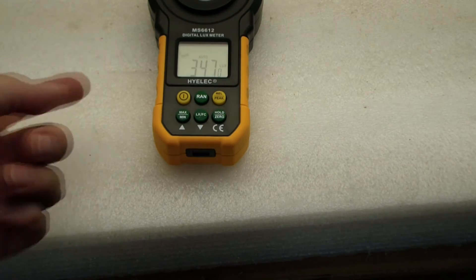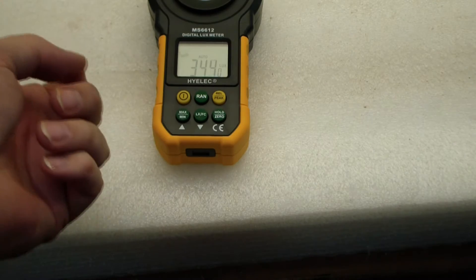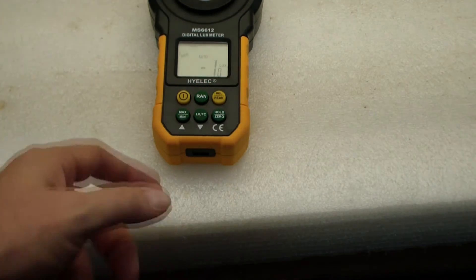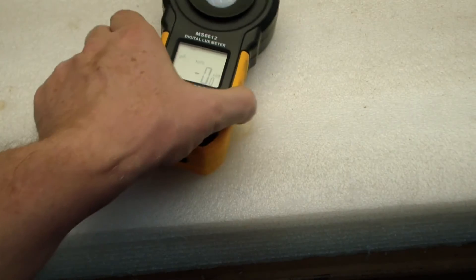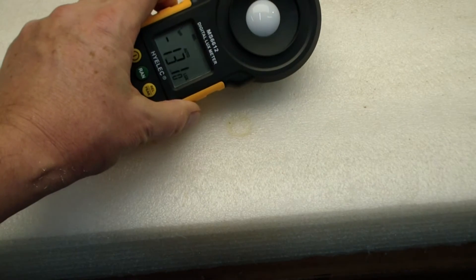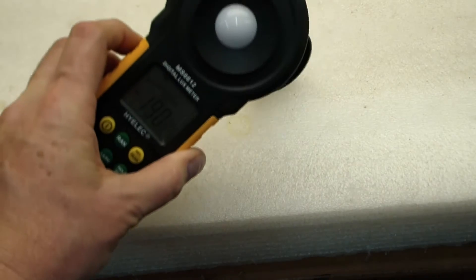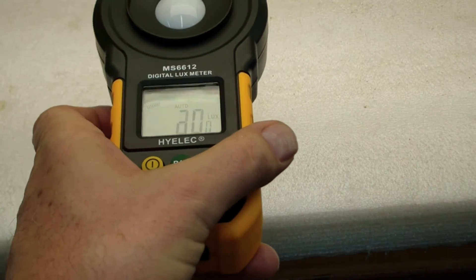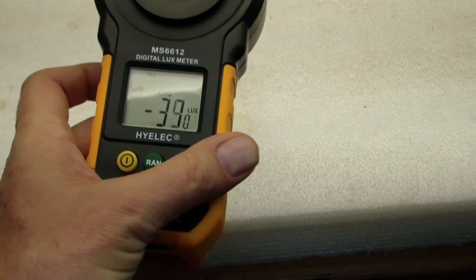Let's try some stuff with this. Right now it's reading about 345 to 347. I'll press relative — so now it's showing relative. As you can see, it's like minus 1, minus 2. If I put it in a dark area, it says minus 125, minus 200. Let's get this on frame — minus 2 and 12. And then as I give it more and more light, it says plus 23. So that's how that works.